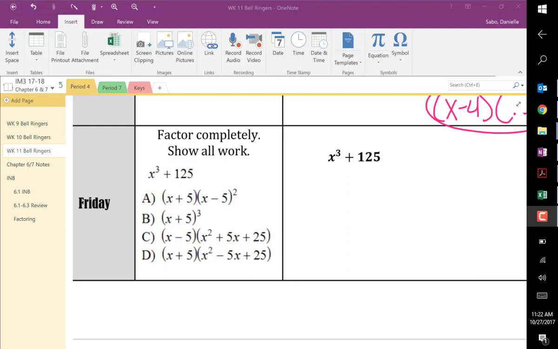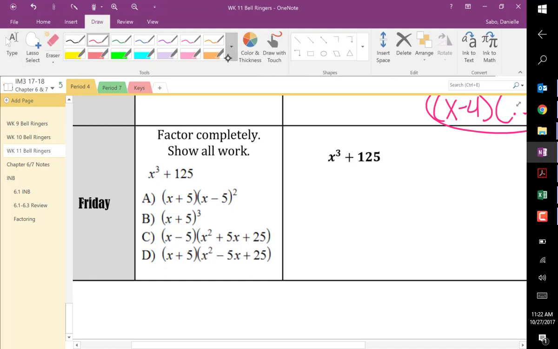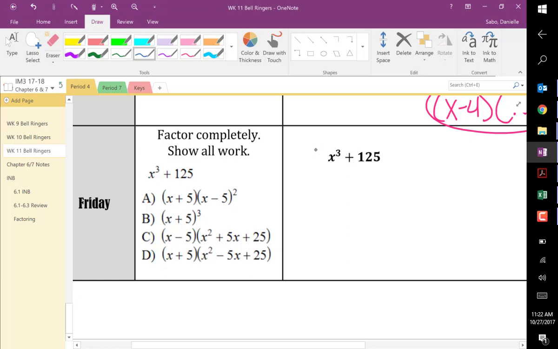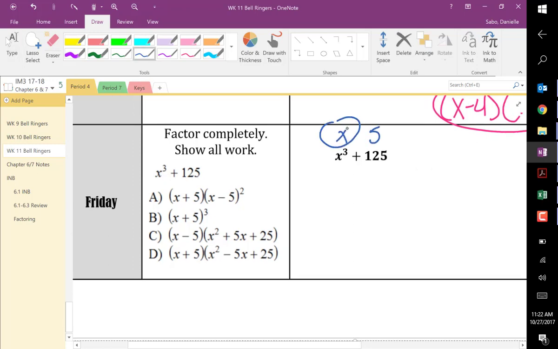So this is what you learned yesterday. And a lot of you got to this point, and that's really great. A lot of you did this, and I was really happy to see that you at least did a little bit of it. Give me one sec. Okay, you told me that the cube root of x is 5, and the cube root of 125 was 5. And that was correct. Those are your magic numbers. I call them magic numbers because we're going to use them to do this problem.